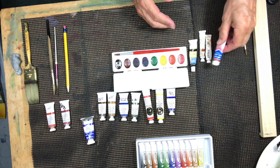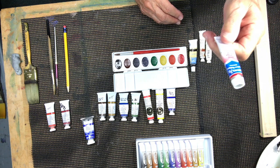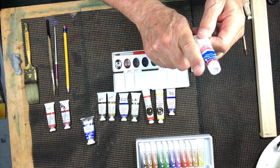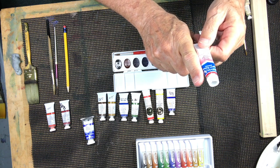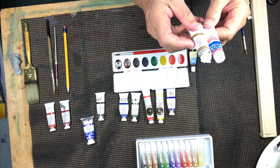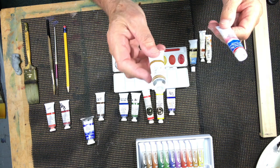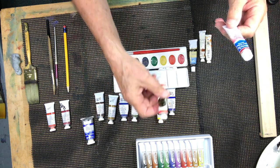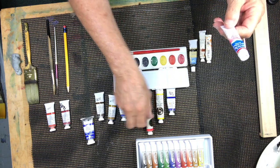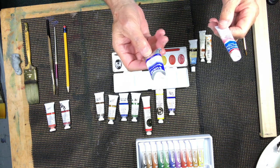You can buy the tube type, what I've shown you there, and this one is student grade. They're about as long as my finger, about as thick around as my finger, whereas the professional grade is a little fatter. This is 0.4 ounces. This is 0.5. Some of them are a little larger. Not sure what this one is. Can't find it. This one is a little larger than that. It's 24 milligram.